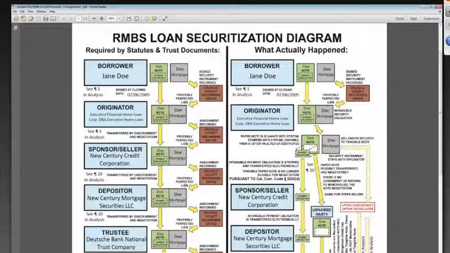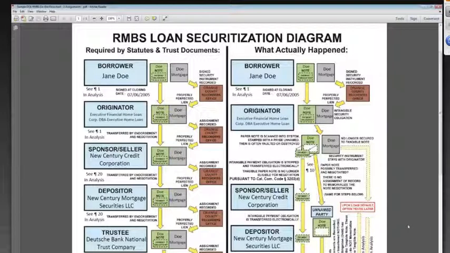So, in this particular infographic, this is a visual representation of what was to take place on the left side as required by statutory requirements of law, and then what actually happened on the right side. And you'll notice that they don't look the same. In this particular one, they don't have MERS. All right. And then I'm going to show you a couple different ones with MERS, without MERS. So let's start out with the top. And we're going to start with the left side over here. So what we're going to do is this.